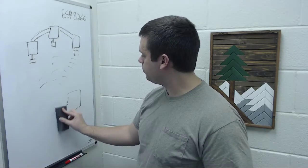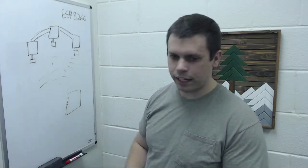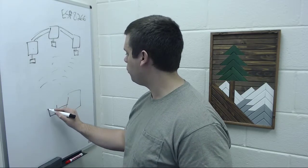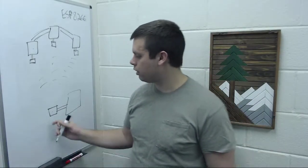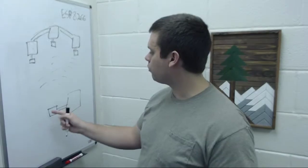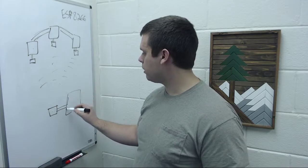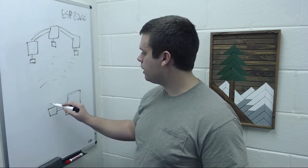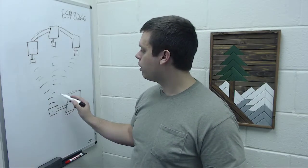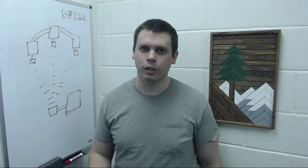And instead of having all of that connected to the main computer, you can just have one ESP32 here that's running a web server, and it's connected over USB to the main computer. And then that gives you that one-to-many architecture that we were going for initially.